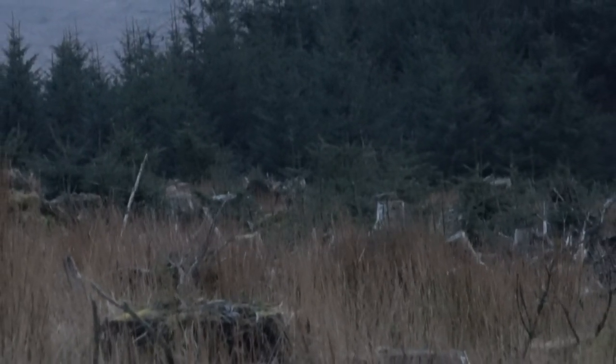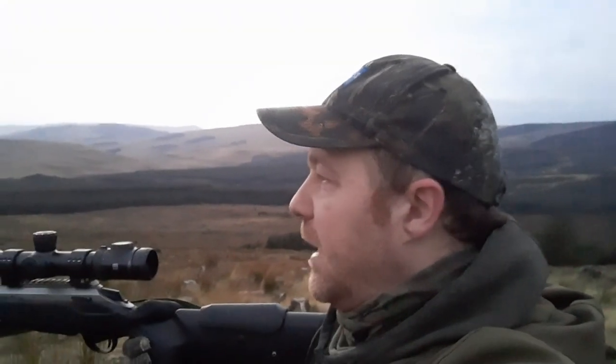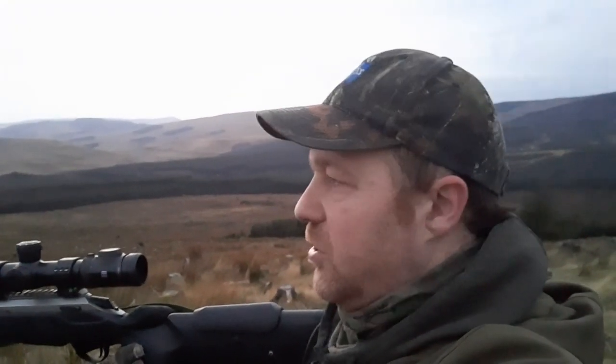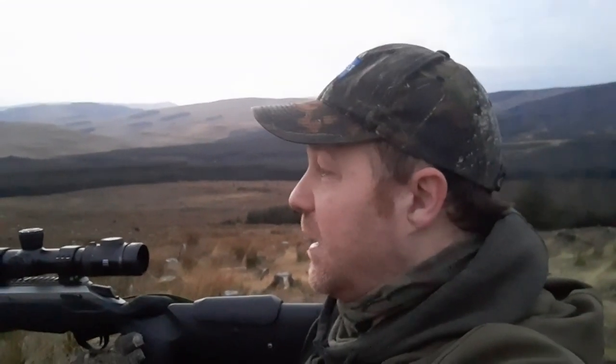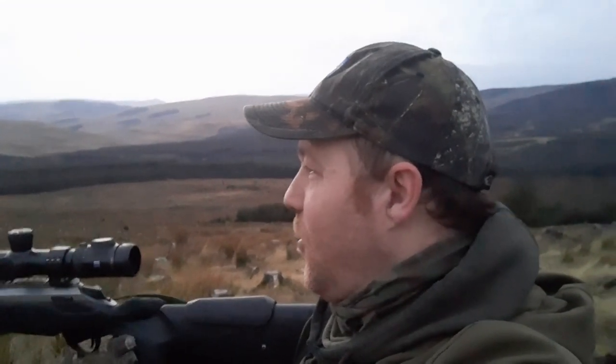Well, okay, we've shot a deer, happy days. But interesting one, of the three deer that were there, I shot the first one. I thought it was probably a yearling or a juvenile, wasn't really sure, the grass was making it hard to tell. But of the other two that were there, one of them was a nice buck, which just didn't like the shot and went bombing off. But that's all good, we've got a deer.